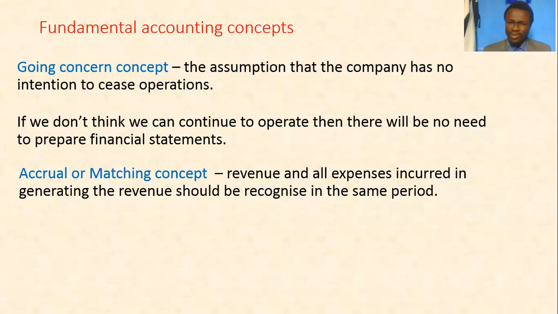An example of the accrual concept in the financial statements is depreciation. Now, when you buy an asset, you spend a lot in buying that particular asset. Let's say in this last year you bought an asset. It's an expense to you, and you purchased it in a particular period of time. Now this cost must be spread throughout the life of the asset. So every year you take a portion of the cost and then you match it to the revenue you have generated in the income statement.